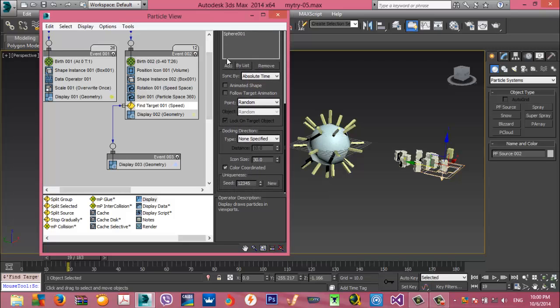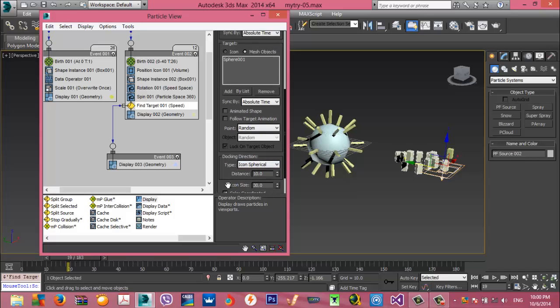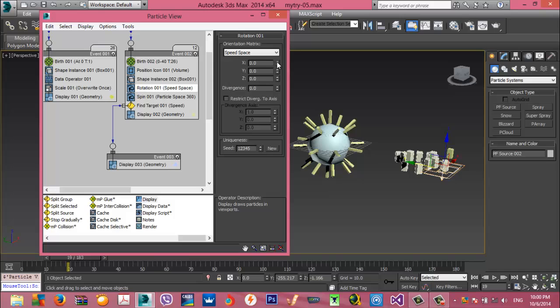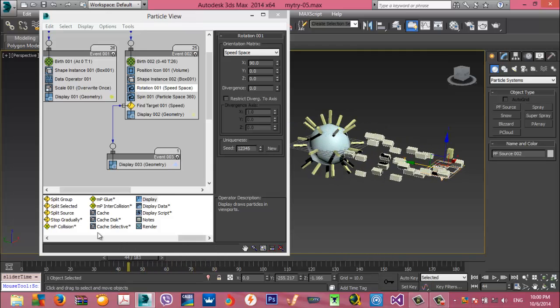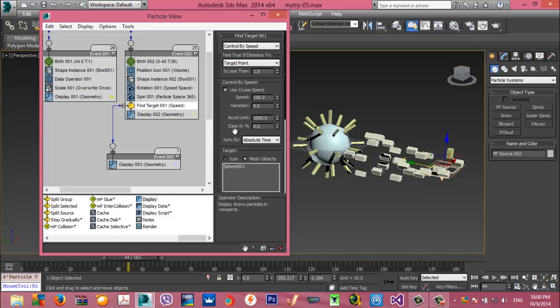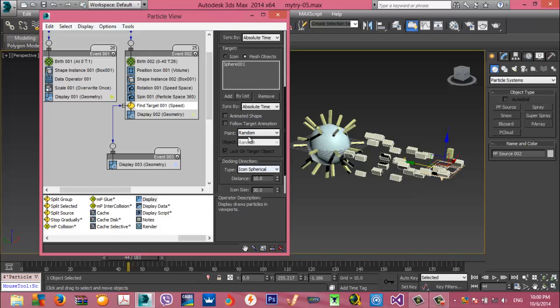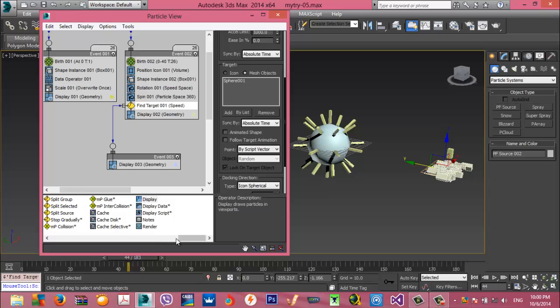And we have a mesh object, add the sphere, and here we go, and for direction we choose spherical. Okay, I go here to rotation and try to rotate them so that they are towards the sphere, but you can see right now that it's somehow working. But what we need here actually is the script, a script vector. Okay, and for this we should give the computer the script.